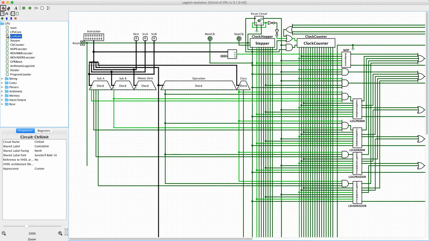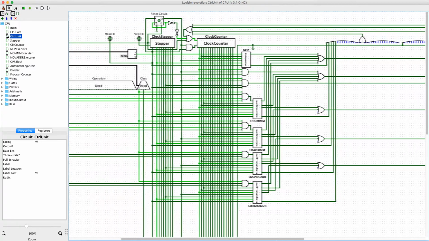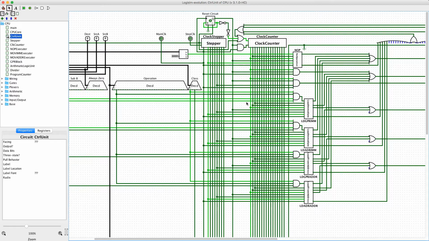And if we look at the data lines or the control lines here, we can see that we actually have control over when the clock counter is reset. We can dynamically reset the clock counter. Some instructions use only the first output of the clock counter. The moment the second output goes high, it's reset.